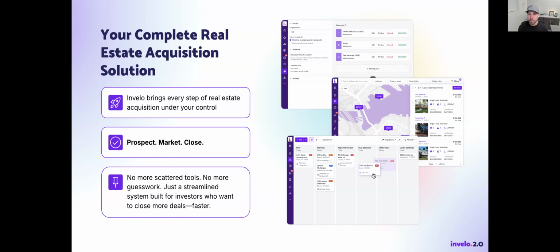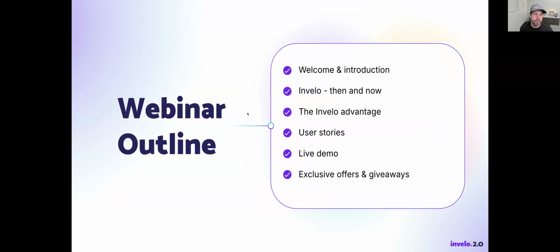What that means is you can build lists right inside of Invelo. You can manage and market out to those people. You can move them into your lead pipeline. You can send automated follow-up lead marketing messages, and you can go all the way to closing the deal. And even after the deal is closed, you can still work that deal through rehabbing or selling that property. We're going to get more into this as we go through, but I just wanted to give you an overview.